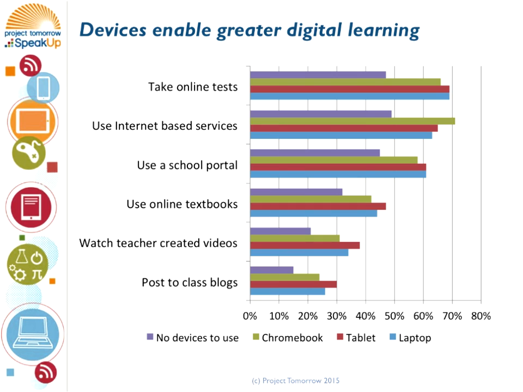It was also interesting for us to take a look at all of these different devices as well as compare them to where students do not have access to any mobile devices within their school day, to see if there was a difference in terms of the types of activities that students were able to do. So as you would imagine, the students that had a Chromebook or a tablet or a laptop provided to them by their school tended to do more digital learning activities, whether that was taking an online test, doing some research, using online textbooks, or even posting to class blogs.